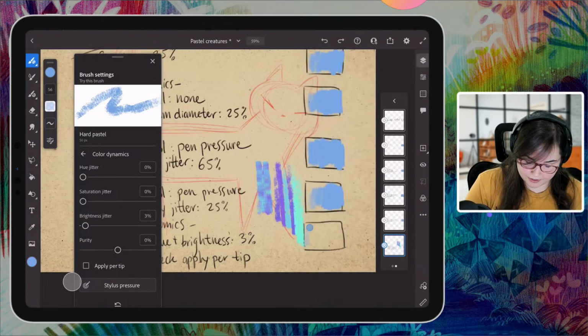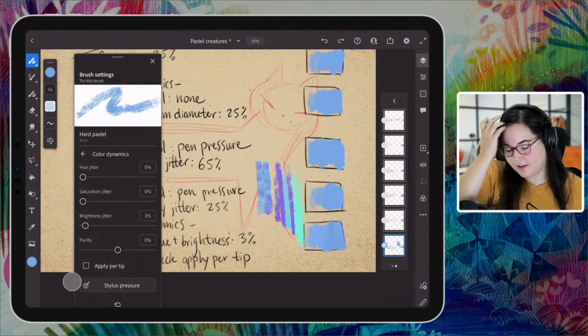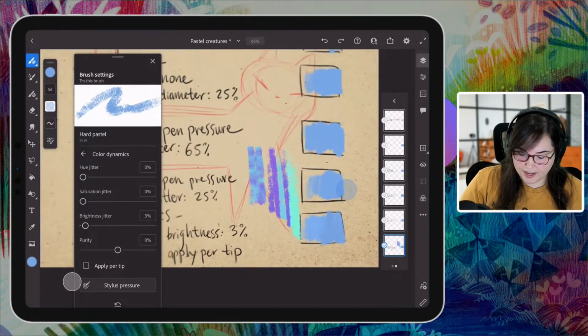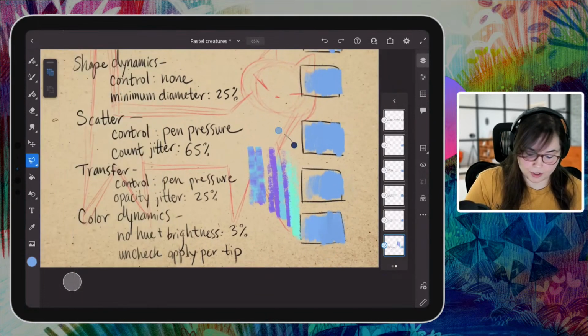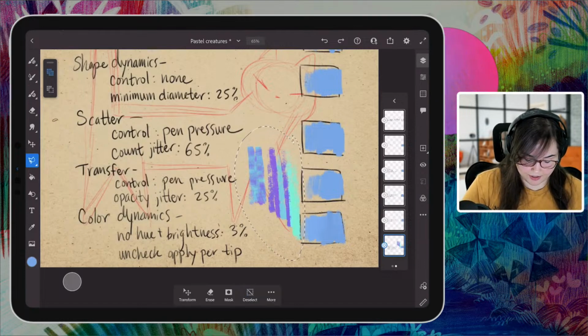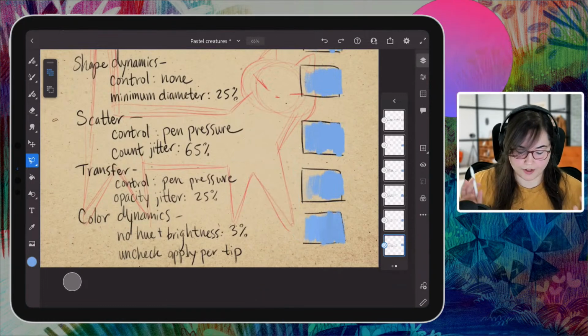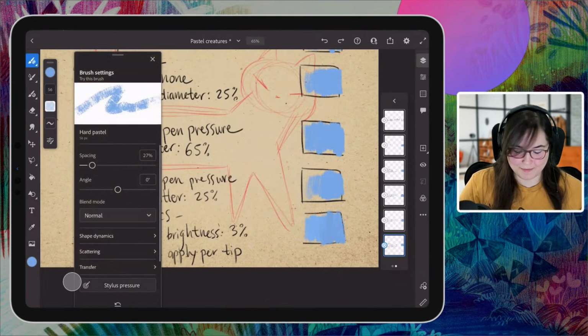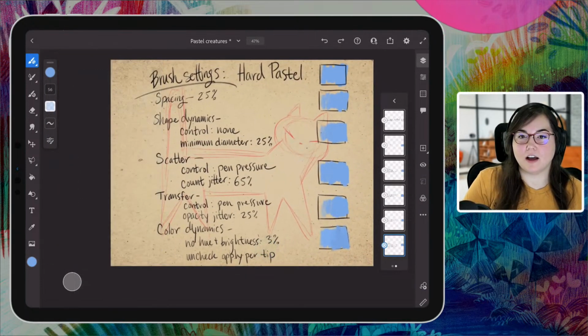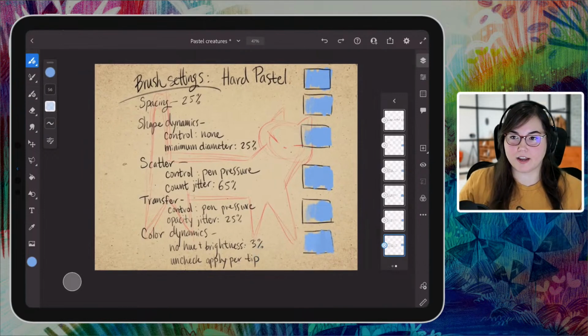All right, so let's swatch that in there. Boop. Now that was all one line, so I'm going to add a few more just to show you the brightness change. There you go. All right, so there is our final brush after all of these little tweaks. Again, it is really up to you what you want this to be. I'm not saying at all that you have to do one thing or another. I want you to follow your heart with this and make the brush what you want it to be.